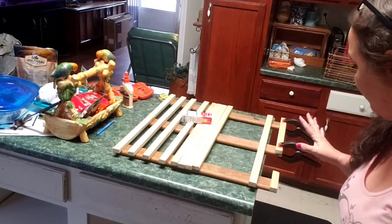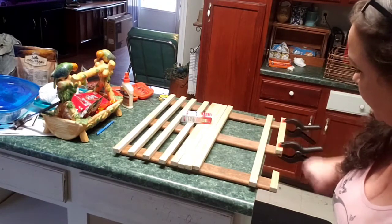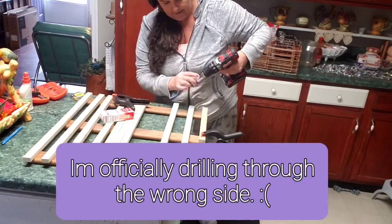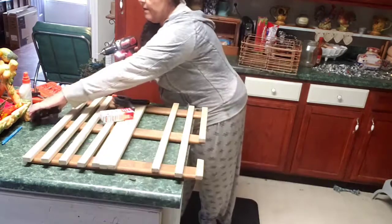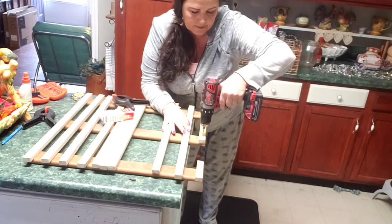I'm officially old now. All right, I'm going to wait for this to dry for like 5 minutes, take them off, do my pre-drill, screw it on, go to the next, which would be this one. I don't feel any glue. Okay, cool. Take that off. I don't even know if I'm recording this. I hope I am.